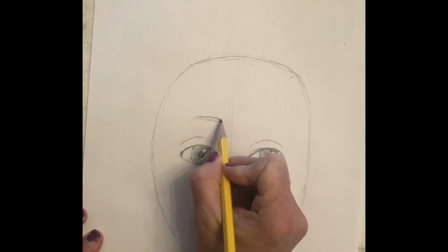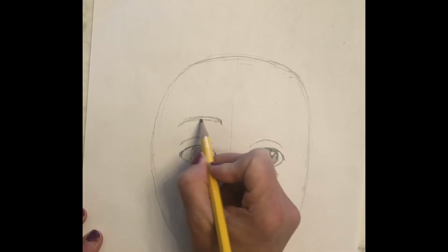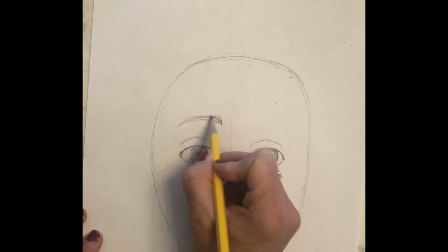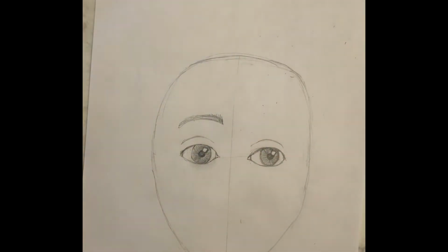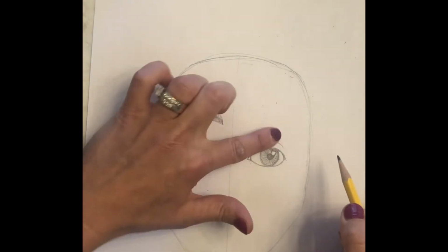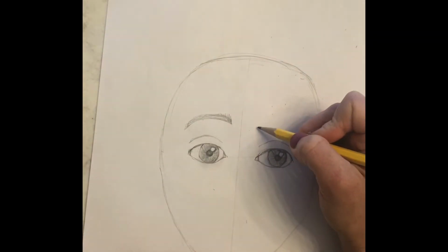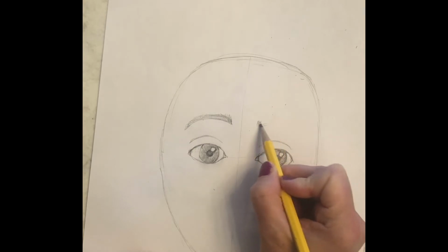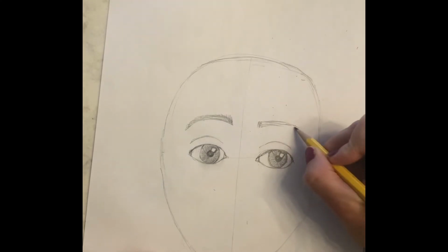And they're short little hairs. Look in the mirror, look at your reference photo. Some people again have thicker eyebrows and more hair. Some have thinner eyebrows. So that's where your unique portrait will come in. Repeating on the other side, about a finger space, lining it up with the inside. A couple hairs that are vertical, then they start to go straight across, and then down to curve around the eyebrow.